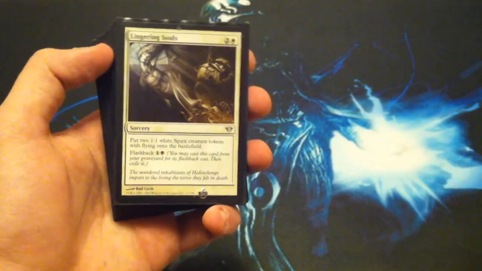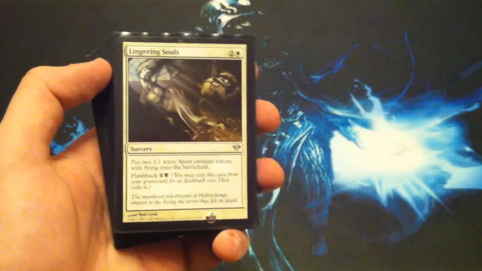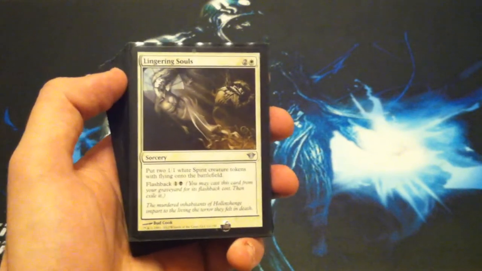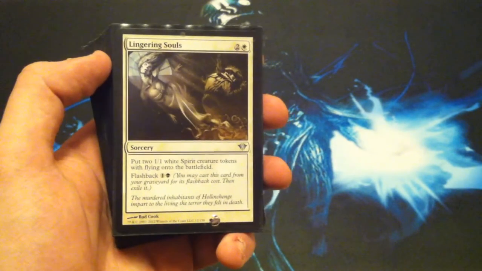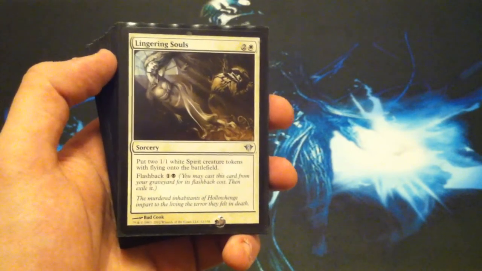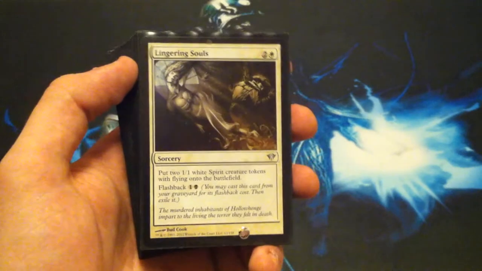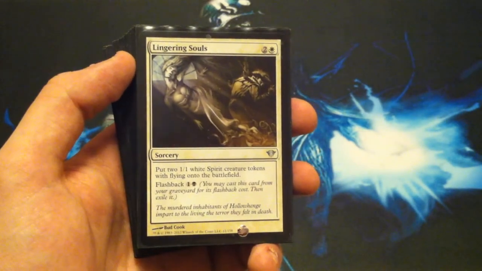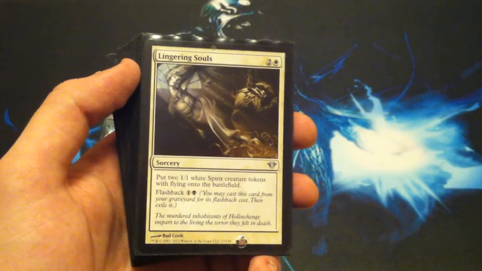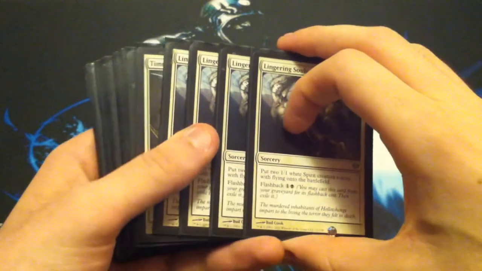So first off, we have Lingering Souls, which is becoming one of the best cards in the meta now. Being able to create two flying 1/1s and then having a flashback that is less costly than the actual converted mana cost for casting it originally is really convenient. That's why we're running black. There aren't a huge amount of black cards in this deck, but definitely getting black mana to flashback Lingering Souls is really awesome. So a playset of Lingering Souls.